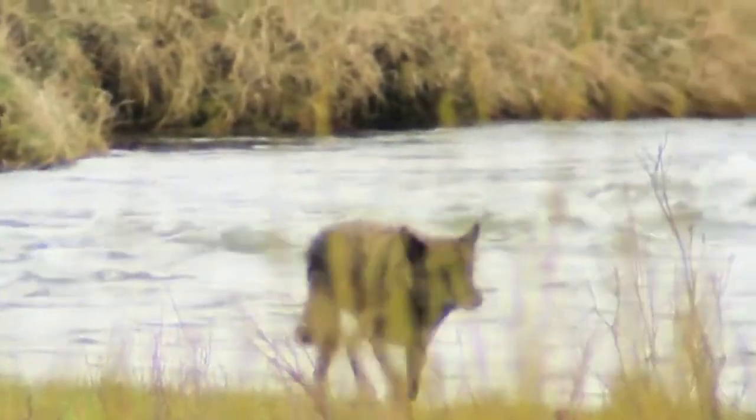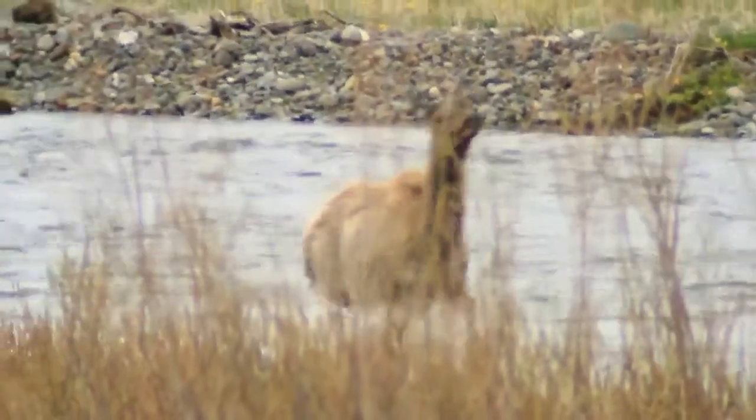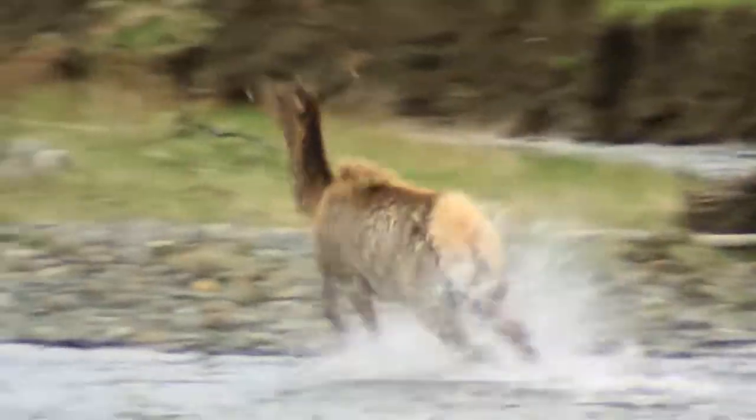In fact, healthy elk of prime age could be considered nearly invulnerable to wolves. The successful hunts have something wrong with them that we maybe had no idea about just by looking at the animal while it's alive — something like a broken bone that's healed and calcified over, which may make that animal a little bit slower than the rest. Issues like tooth abscesses, where an older animal may wear down their teeth to the gum line, or even overgrown hooves, which may cause an animal to be slower than the others.